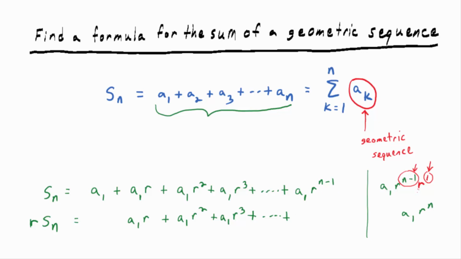Okay, so that's what I get when I multiply this guy by r. The guy that comes before this term in the sum is the one that slides over to match up with this guy. And then when I multiply the last guy by r, I don't have anything to line it up with. So I just have plus a1 times r to the n on the end. There's nothing to match it up with. It's an extra one that I get when I multiply the last term in Sn by r. Okay. Dwell on that for a second. Meditate on that. Does that make sense?